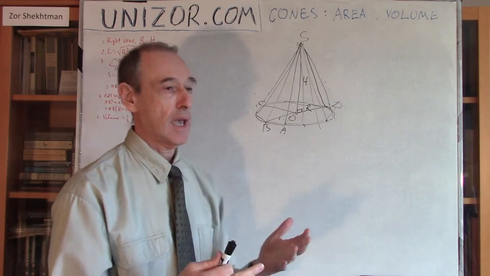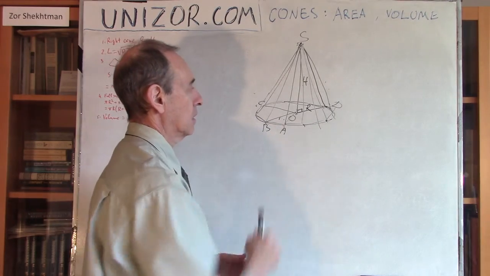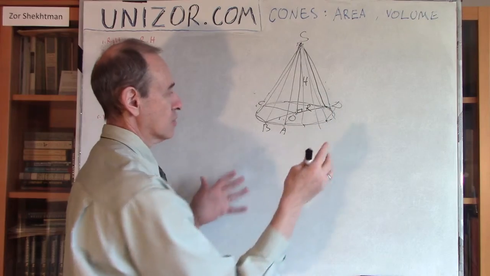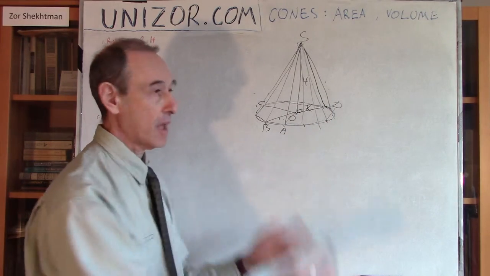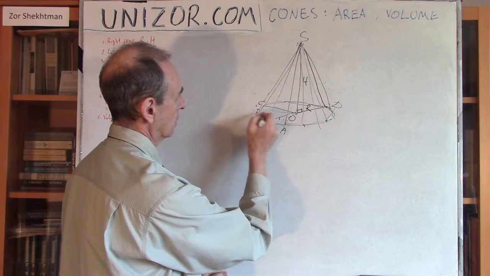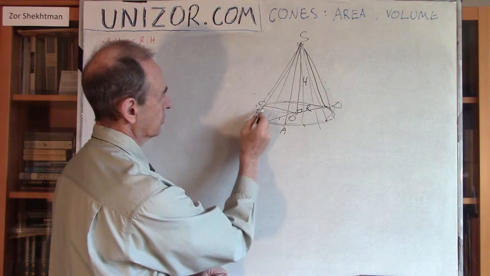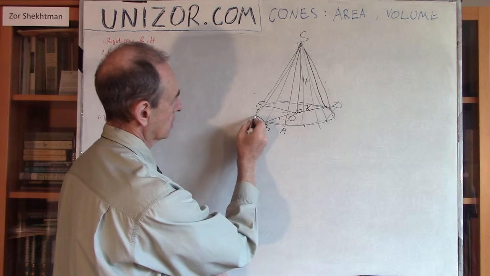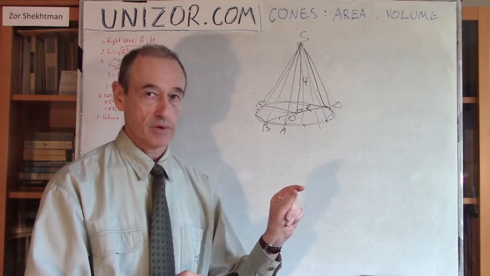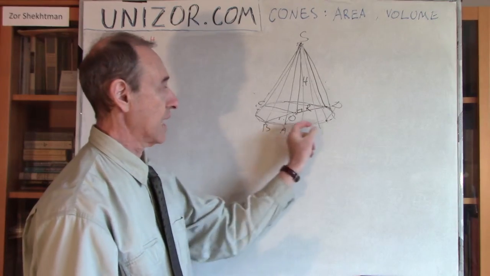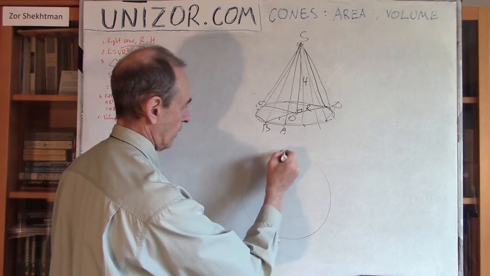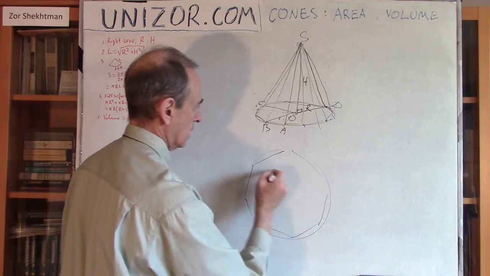Now, obviously, as I increase the number of vertices on this circle in such a way that even the maximum edge is going down to zero, for instance, I can always double the number of edges by dropping a perpendicular from the center to each edge of the polygon and replace one edge with two in between. So I will double the number of edges. Obviously, this process is doubling the number of vertices, diminishing down to zero the length of each edge, which means that our polygon will be closer and closer to a circumference of a circle. So first it will be like this, then it will be like this.